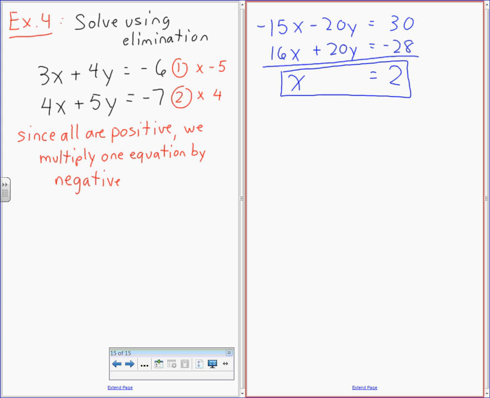Now this took one step to do. Remember on the board we were doing isolating, it was a mess. There are some equations that substitution is easier for, but this is definitely one that elimination is easier for. All right, to get my y then, I'm going to sub it into equation 1. You can sub into any one you want.